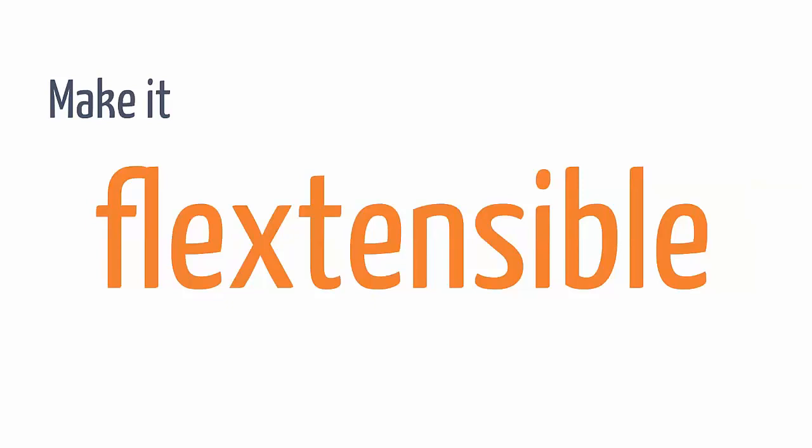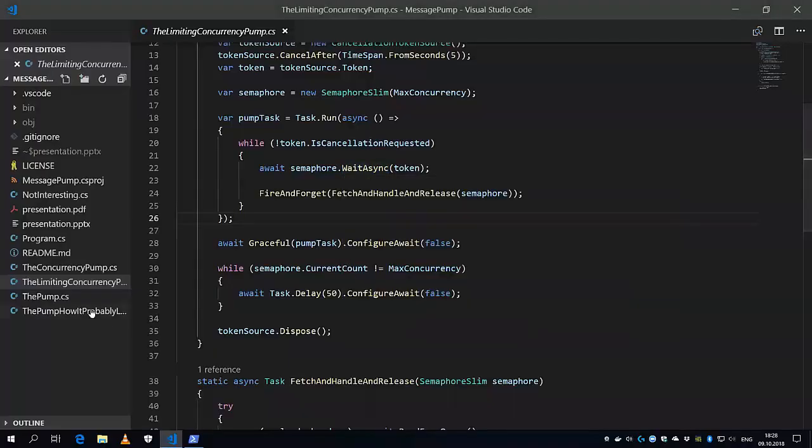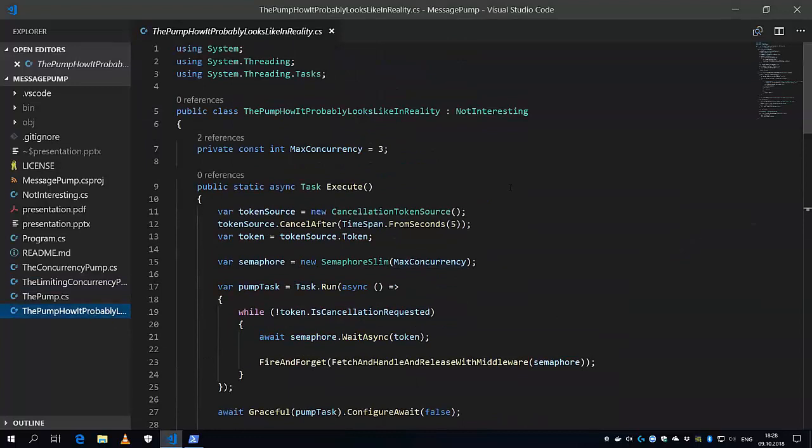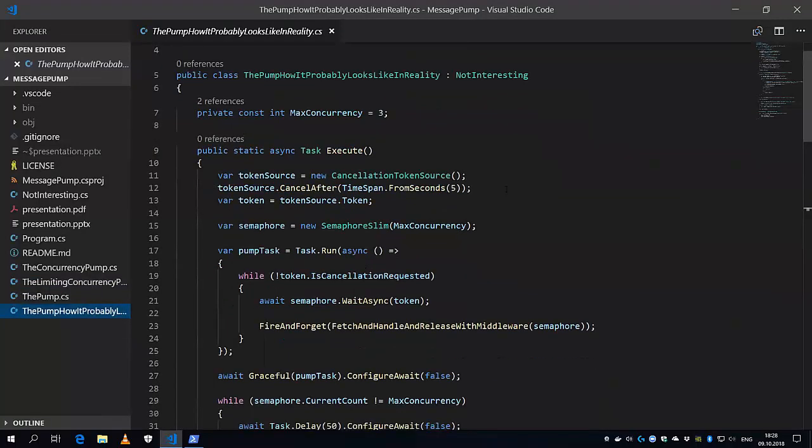But we also realized that potentially we want to be a bit more extensible in terms of adding different behaviors that we can configure during runtime, or at least during code time, into that kind of pipeline that we were building. So what I'm going to show you now in code is how the pump actually really looked like that we were building over time. So the pump roughly looked like this.